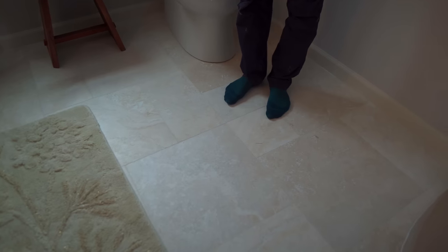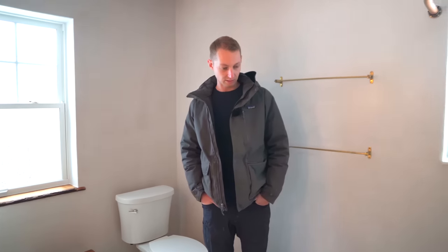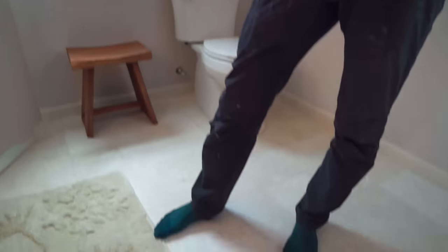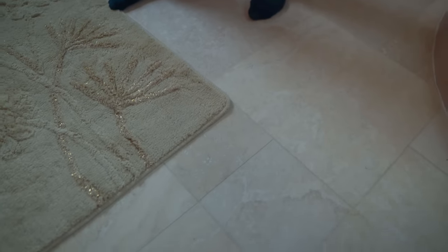Yeah, the tiles. So the first thing we did is we put this underlayment on that had these grooves in it for a heating wire. So we put the floor heat in, and then we tiled over that, and the underlayment also prevents tiles from cracking. It allows it to move a little bit. And we did a mosaic finish, and we just had enough tiles.